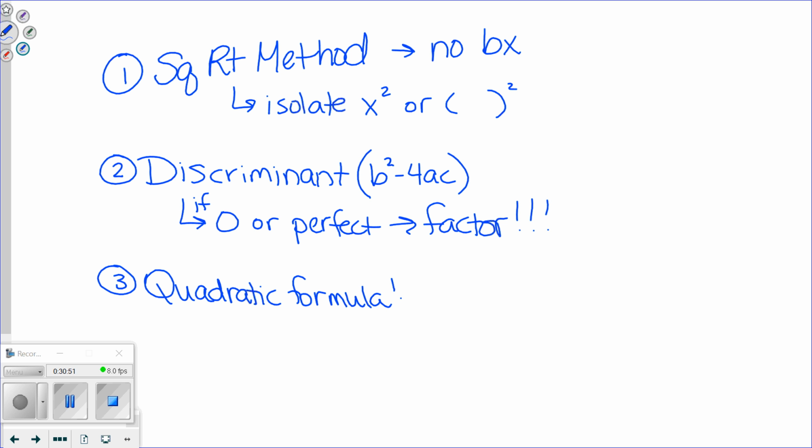To find the 2 that you can use square root method on, do those 2. Then you have 4 problems left. Check those discriminants. As soon as you find a perfect square on one, factor it. Go back through the next 3, find one that's got a perfect square on it for discriminant, factor it. And then the other 2, quadratic formula. Okay, that way we make sure we hit the ones that you need for all of those. Because chances are I'm only going to have 2 that you can possibly do the square root method on. Questions there? We feeling a little better about all this, I hope?